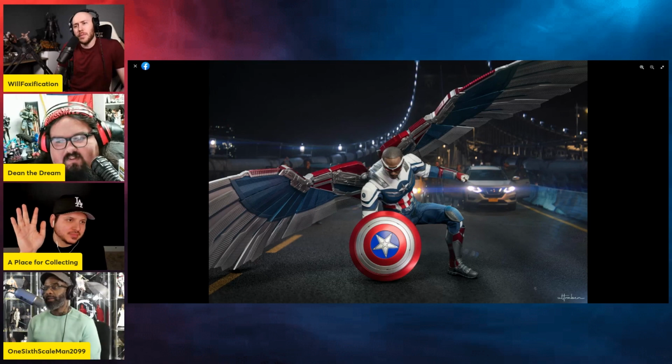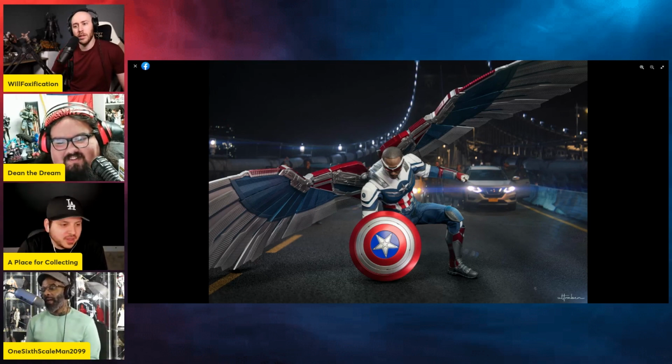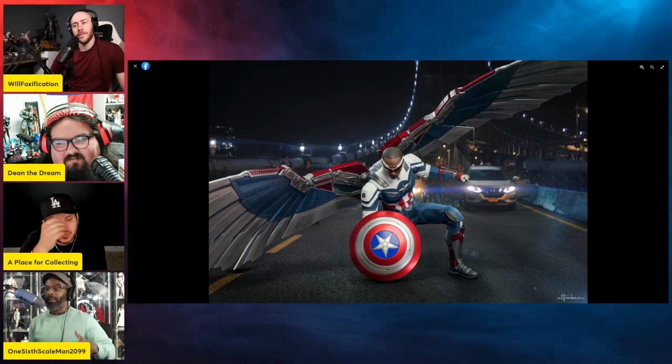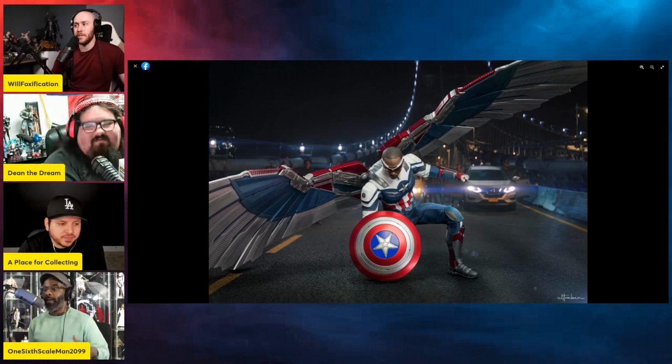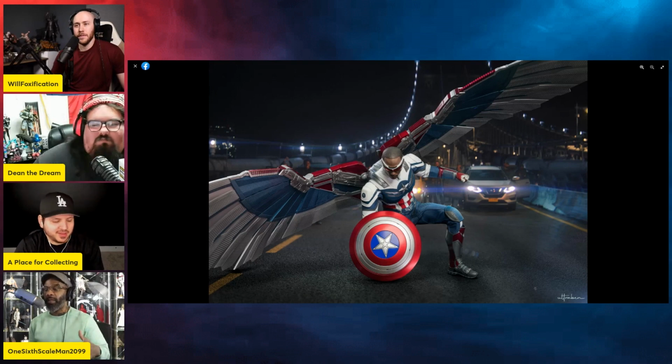I loved it because of Bucky's arc, and I know a lot of people didn't like where they took Bucky, but his arc was almost damn near similar to what it was in the books. It's his redemption story of his regrets. And his regrets are what tamed him. Now he's over that, so the next iteration you're going to see is going to be far different. You know what I mean? Because he's made peace with the things he went through. Same as Sam Wilson, coming to terms with the simple fact that he has to step up to the plate to become the next Cap, and this was entrusted to him by Steve Rogers.